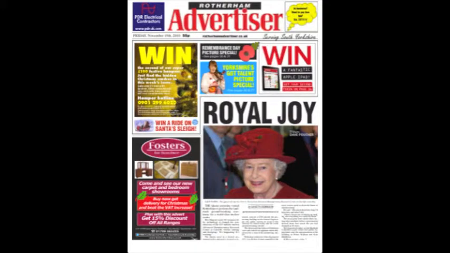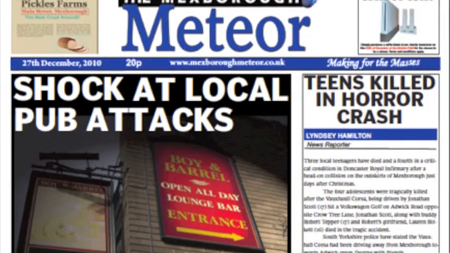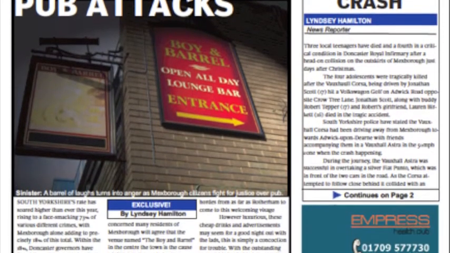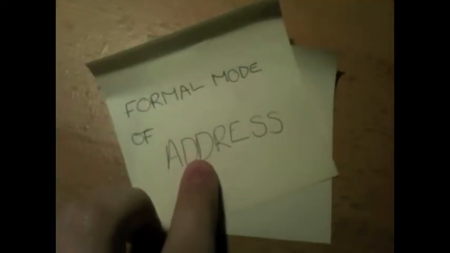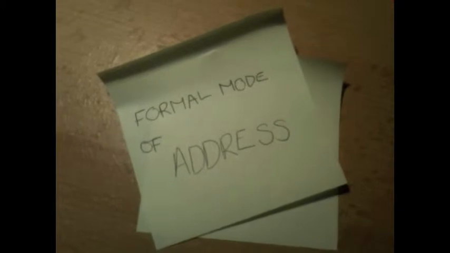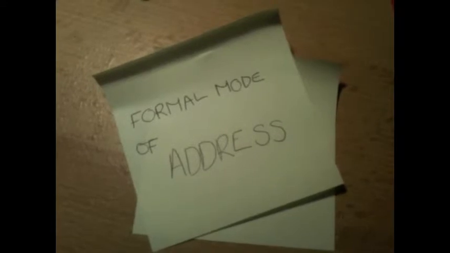As I had researched local newspapers such as the Rotherham Advertiser and the Star, I decided to make a hybrid of the two, which Norman Fairclough, 1995, suggested that these were far from common in mass media. This enabled me to use these style models successfully, as for the front page I decided to style it around the Rotherham Advertiser. Due to my audiences being from the ages 35 to 45, I found that the mode of address in my articles would be formal to fit any other newspaper. This would represent that the topics in my newspaper were strictly serious and would not be mistaken for humour, which may be used through a lot of colloquial language.